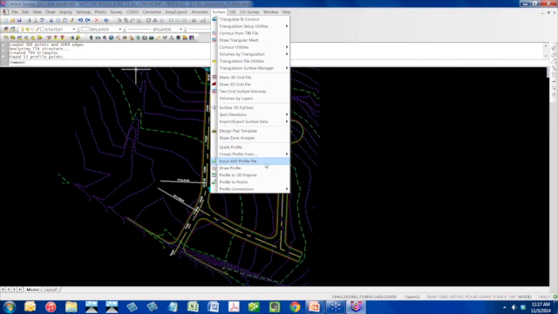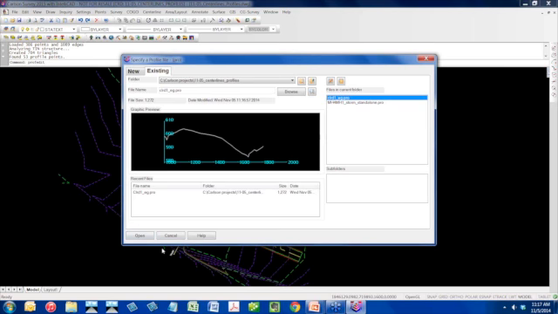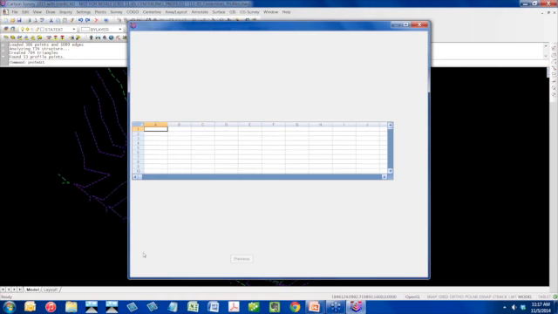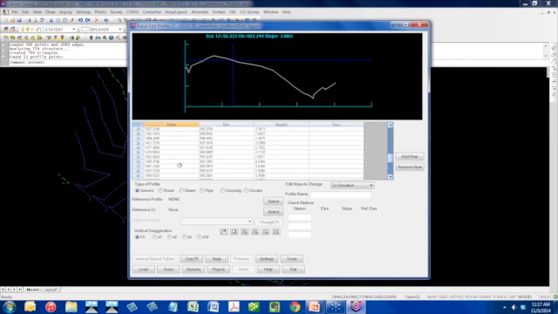So under Surface, Input, Edit Profile File. And I'm going to select that existing ground that I just created. And again, it's kind of nice. You can see the preview of it. Make sure you're selecting the right profile. All right. So here's my profile. You can see that I've got the editor up top. All of the different PVIs are listed here. Okay, so that's pretty much everywhere that centerline across the triangle face.